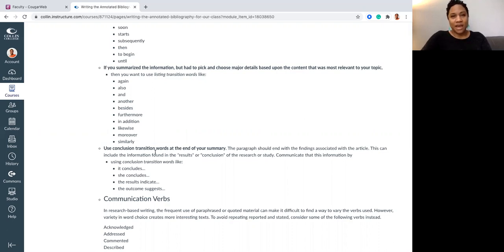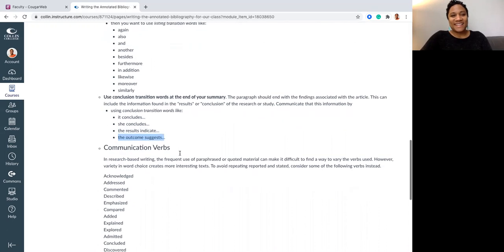It just depends on the type of article that you are summarizing. But don't forget, you want to use transition words like it concludes, or she concludes, or he concludes, or they conclude. The results indicate, the outcome suggests. Whatever it is at the end of your paragraph, it should communicate that we are at the end of the article itself.